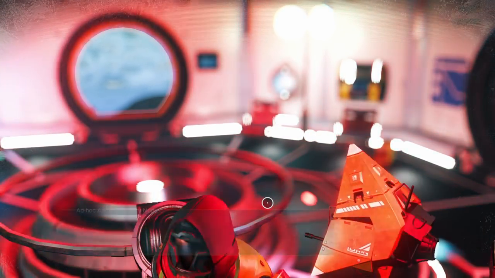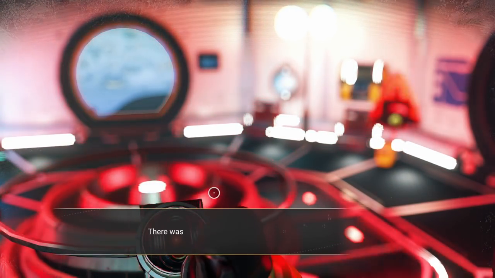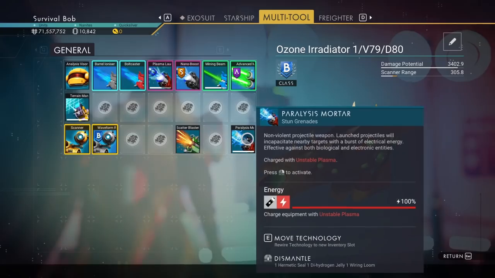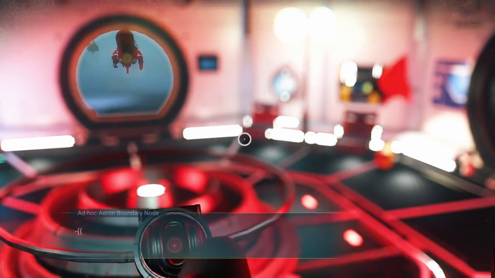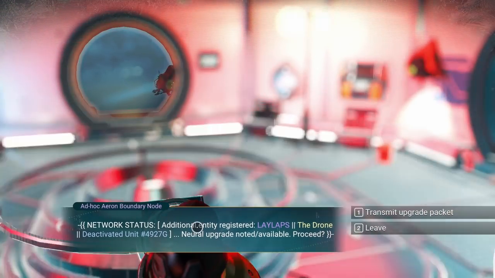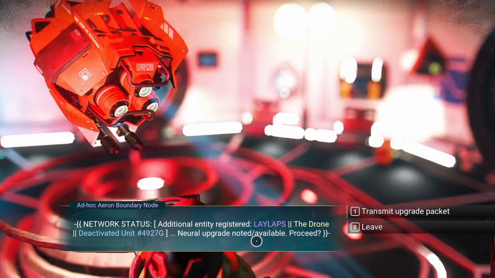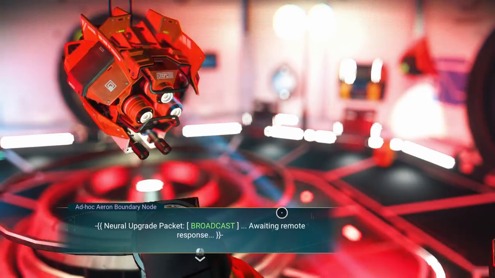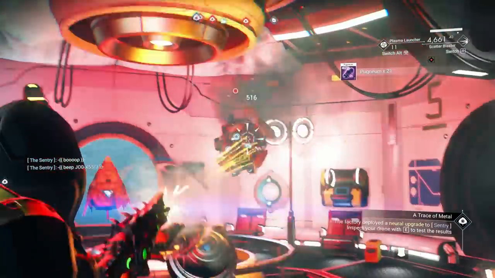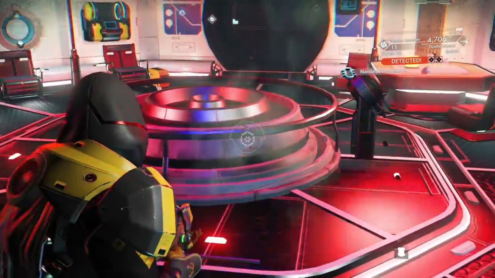I understand. Is it class? Yeah, it is. Confirm download. There we go. Sentinel hard frame. And we got Lefty. Lefty. Oh, we're still talking? My bad. Additional entry registered. Laylaps. The drone. Deactivated unit number 4927G. Neural upgrade noted available. Proceed. Yeah, let's do that. Broadcast. Oh, hey, buddy. Could y'all leave? Yeah, go and get.